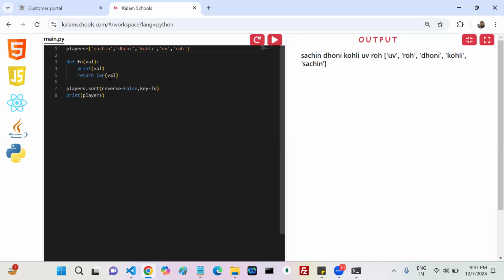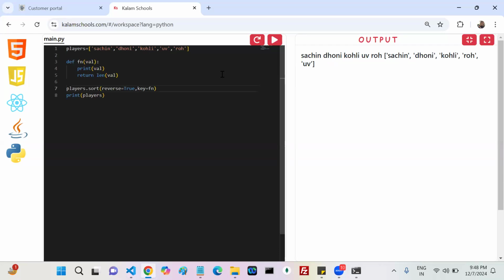That means based on this particular length, you customize the sorting. The lengths are 2, then 3, then 5, then 5. This is 5 and this one also 5. Between D and K, which one is least? D. And then 6. If I write reverse is true, then you can see 6, 5, 5, and then 3, 2, like that. Agreed, everyone?